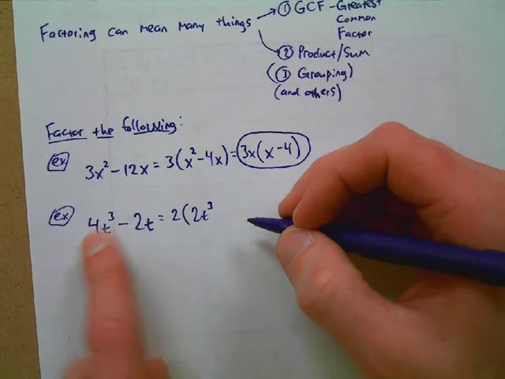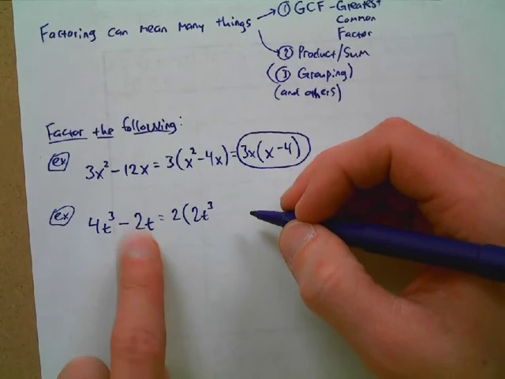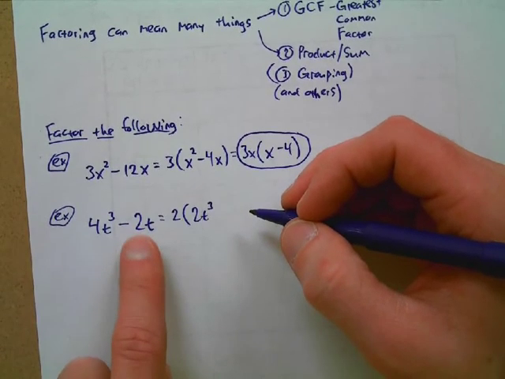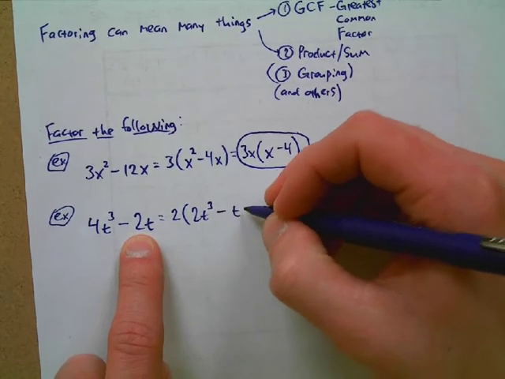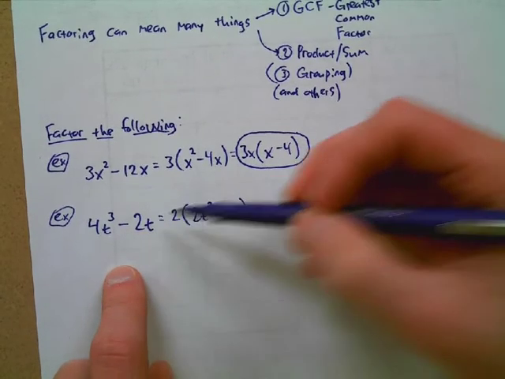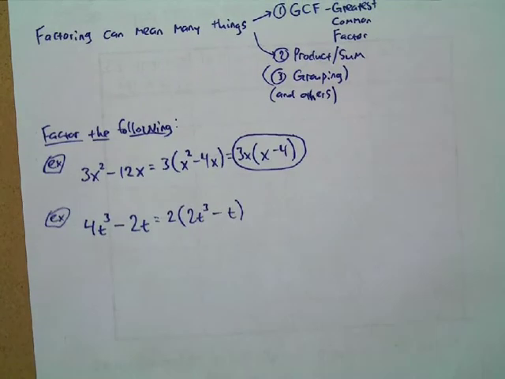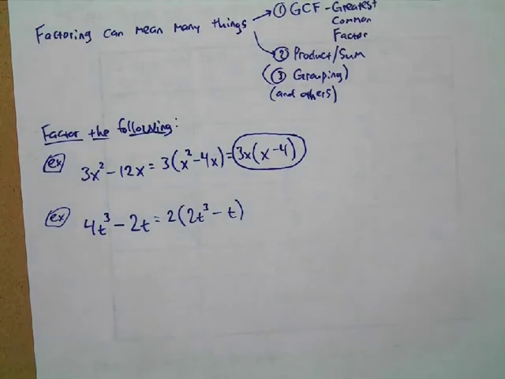And then if I divide out a 2 from this, what's going to be left behind? Yeah, just a t, right? Minus t, or you could say minus 1t if you wanted to, because 2 divided by 2 is really a 1. So you can put a 1 in there if you wanted to. We can also just leave it as t.